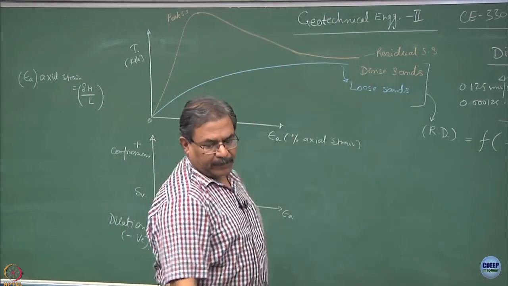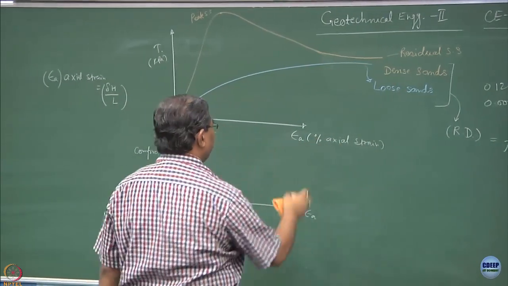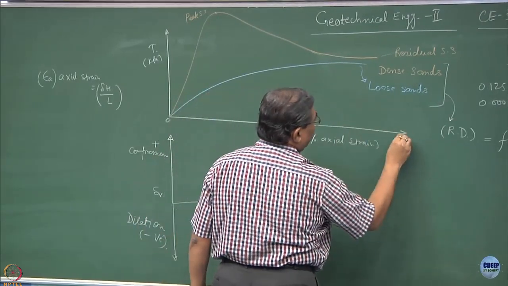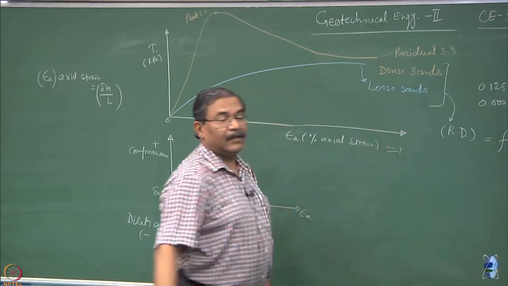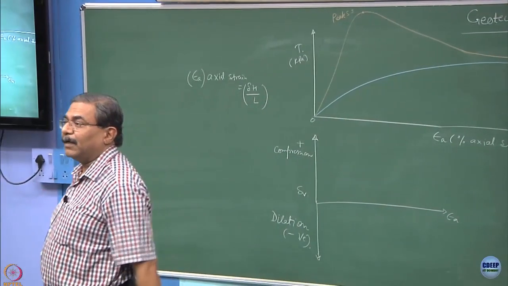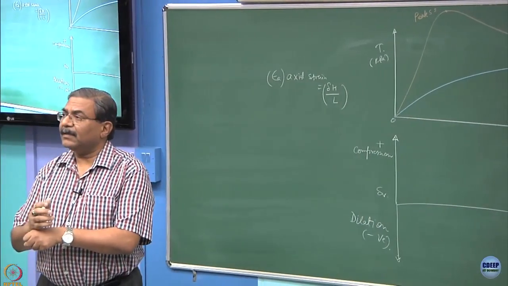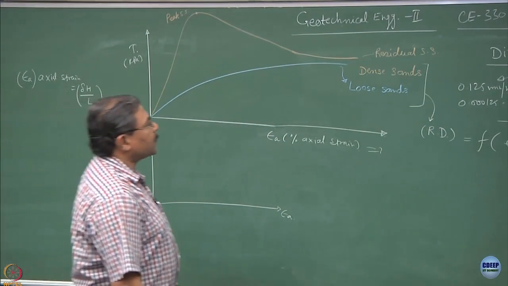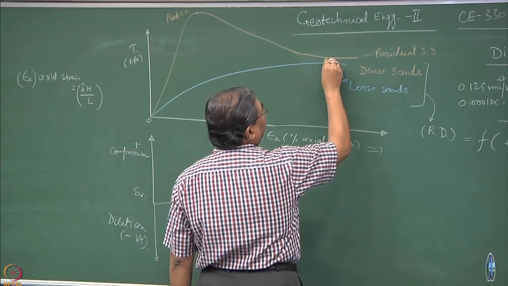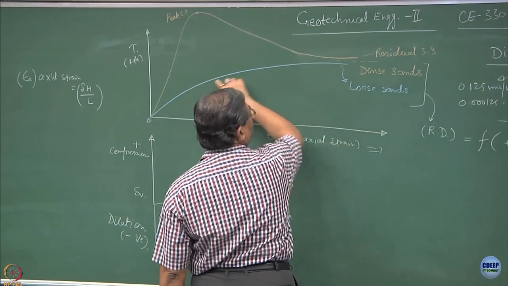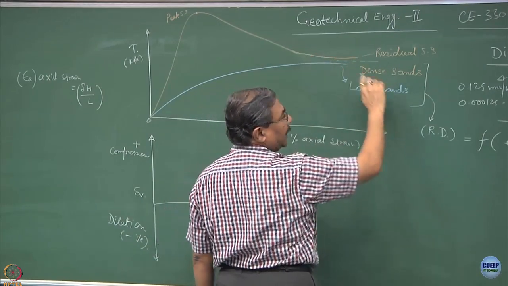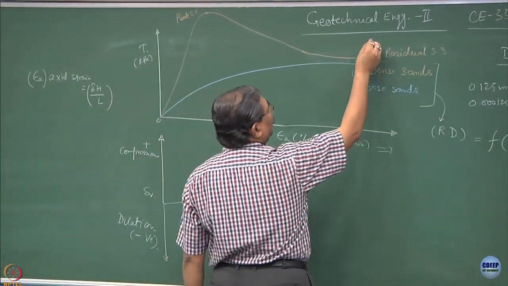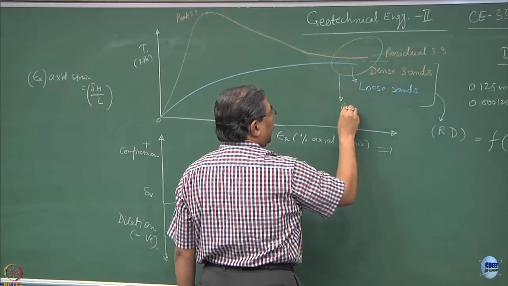But what is the philosophy of this relationship? Why do you want to study this? I hope you can easily understand that epsilon A is nothing but the amount of strain the system undergoes when it comes under shearing loading, earthquake. Somewhere here in between, what you are observing is that the response of the loose sand and the dense sand almost becomes unique. This is what is known as a critical volume condition. Sometimes people also define this as control. I think this is critical volume constant volume.